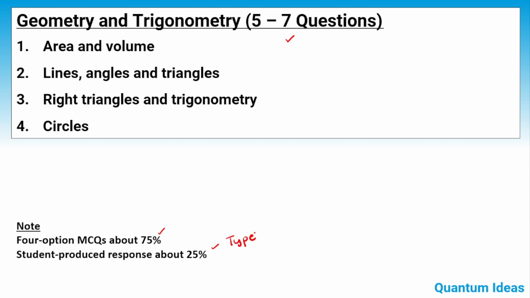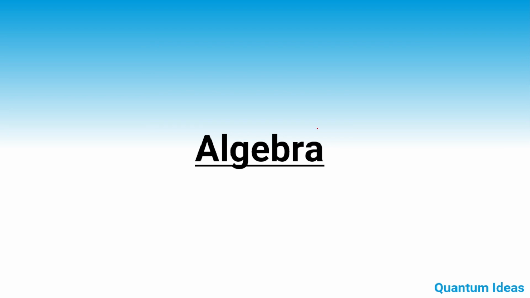Okay, so let's go to the first topic, that's algebra. And every question I have collected here is actually random. Okay, they are random and they are taken from College Board. That means those questions are taken from the official SAT test as well as practice sets. Okay, so let's get started.